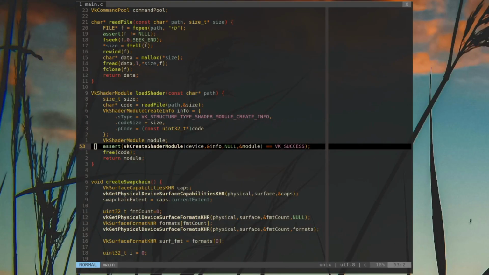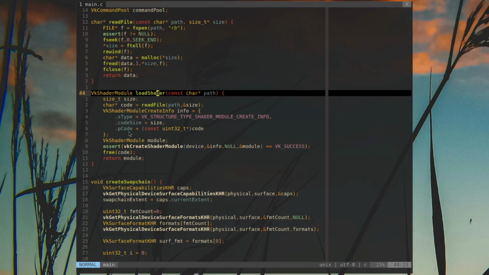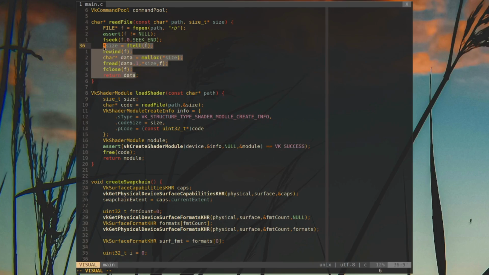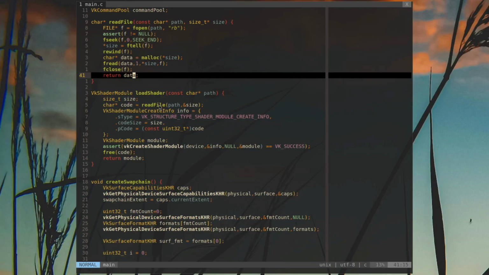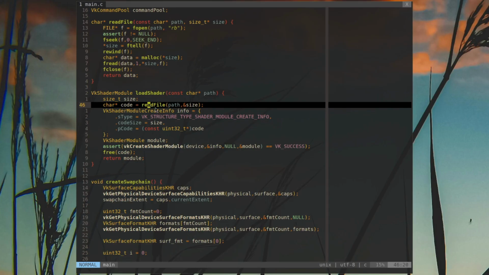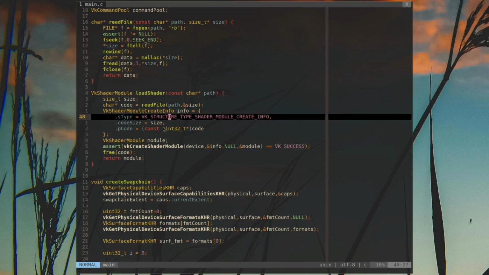All right, and then I have two functions here, this readFile and loadShader function. So readFile will read an entire file and then set it as a string and return that string. And our loadShader will get that file as a string.